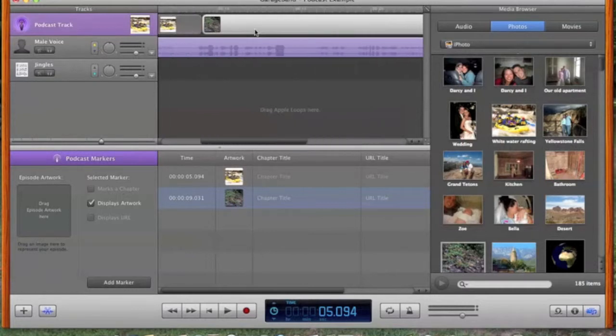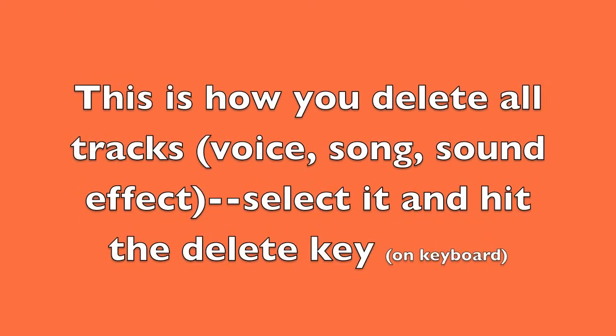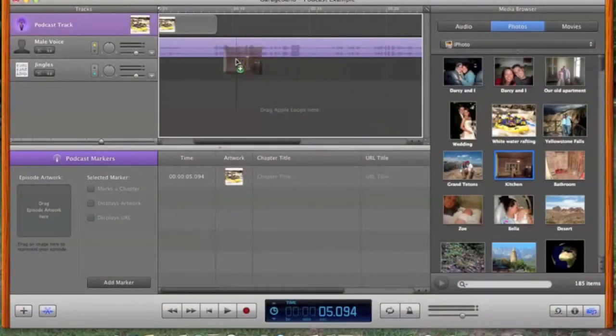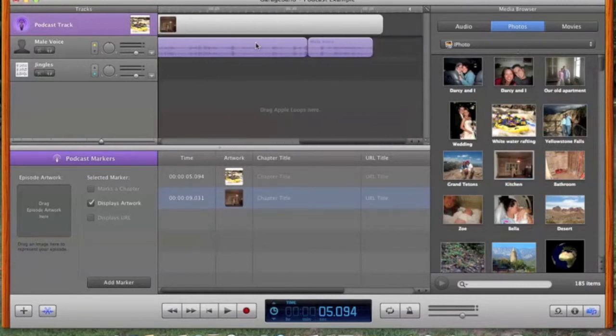Now if you want to get rid of a photograph, let's say I've changed my mind on this one, I can simply click it and highlight it and click delete on the keypad. I can put a new picture in its place. This one should only be to the end. Yeah, we set the end point with the arrow right here, and it goes just to where we told it to.